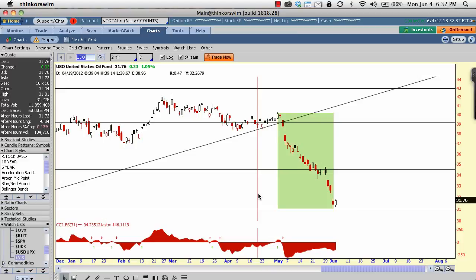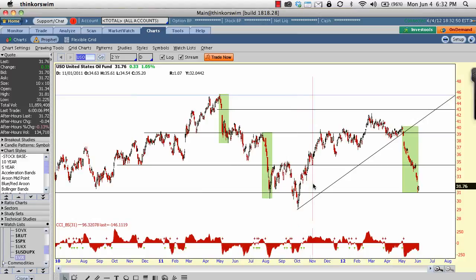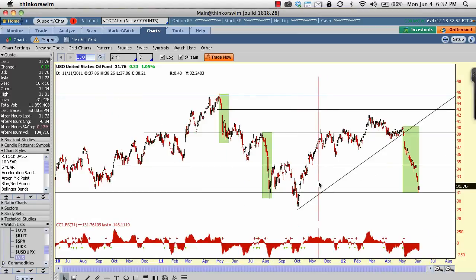But again, what we really need is a solid base to form first, which is going to take a couple days. And then we need that 1 or 2 days where it breaks out of the trend, right, and starts to move higher. So that's what we need first. But this is obviously a good trade. If you have a portfolio where you're holding long stocks, you can't trade options, or whatever the case is, this might be something you might want to add to it, at least as a long-term trade.